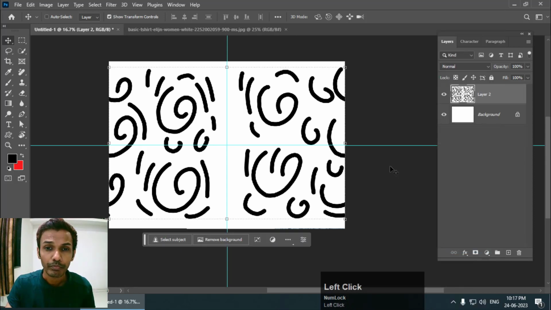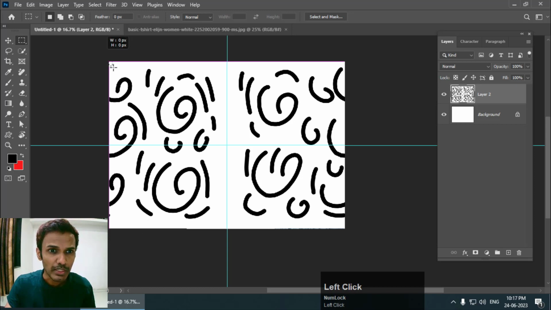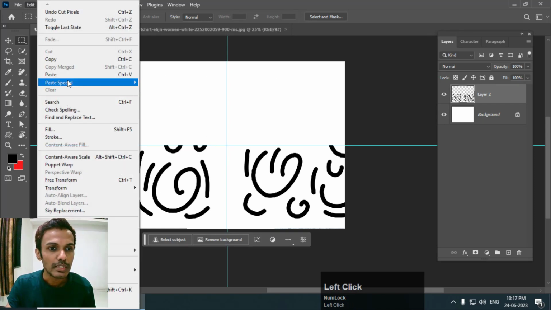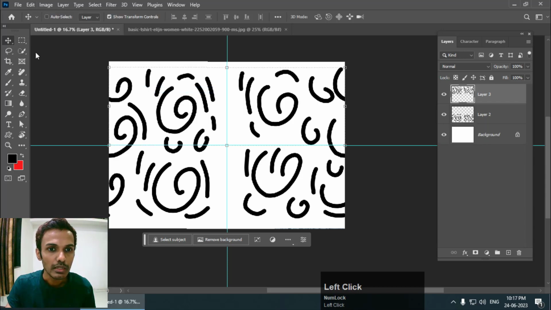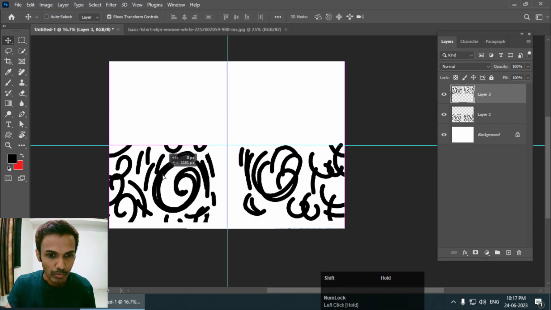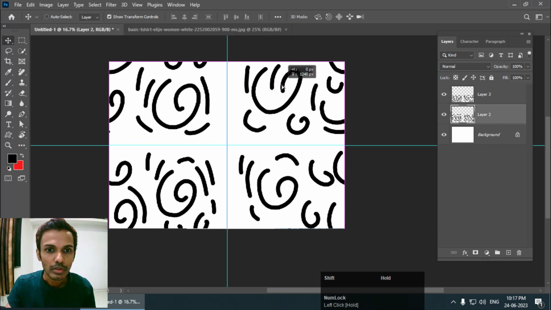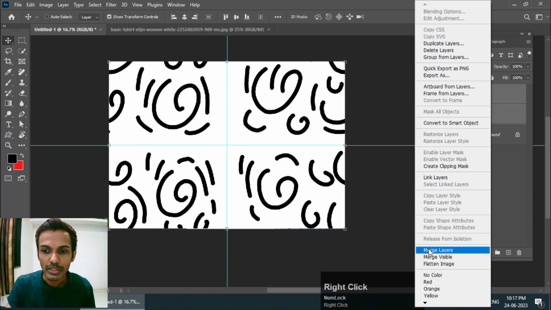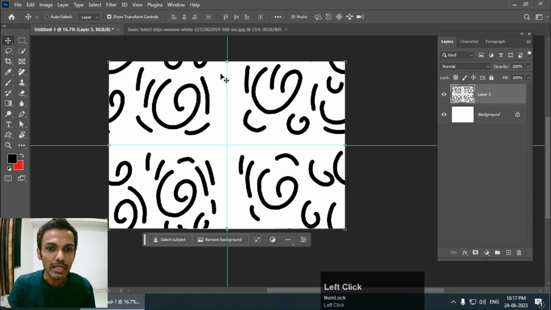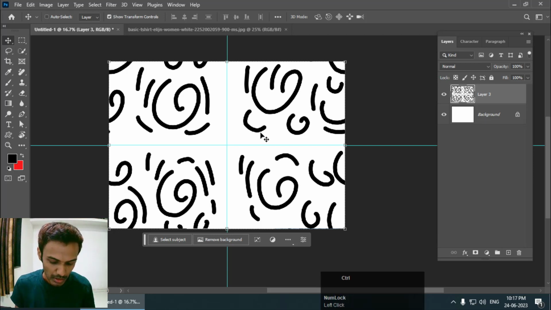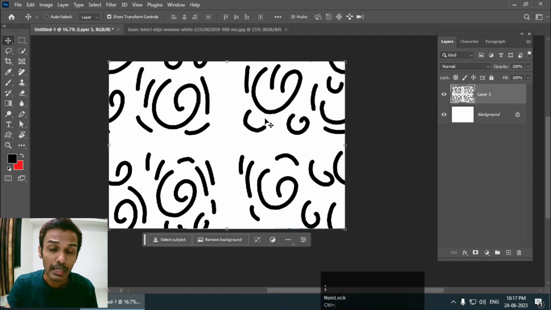So, merge layers. Again I will select, but this time the top half. Again it snaps, as you can see. Again Edit, Cut and Paste Special, Paste in Place. Again take it to the bottom, snap it. Now layer 2 is at the top. Again select both the layers and merge them together, and you can simply hide the guides now. You can press Ctrl or Command and colon, so it hides the guides.